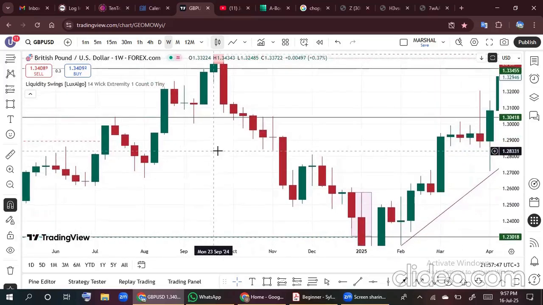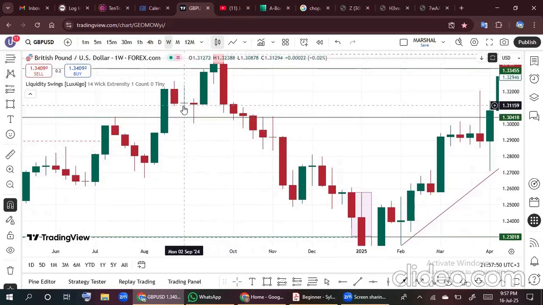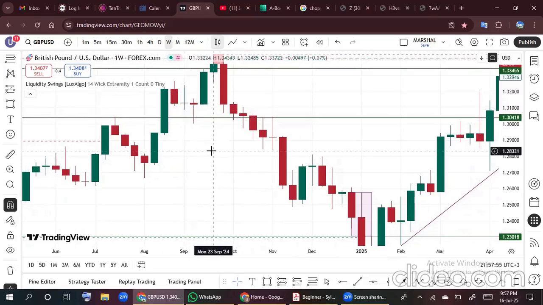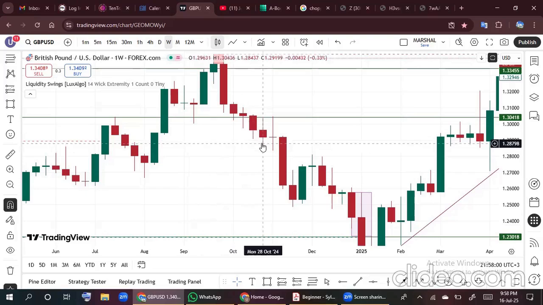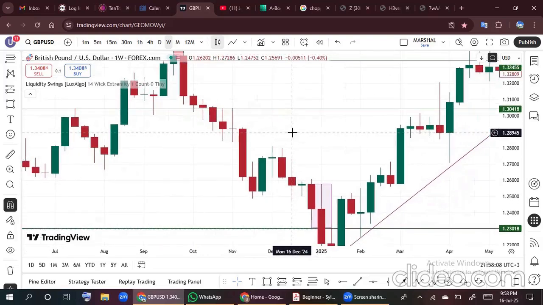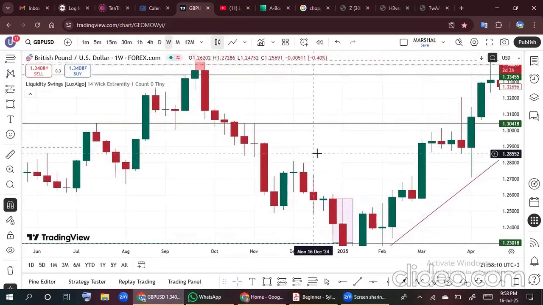Largely, it's a candle that is formed with wick, sometimes no body at all, like in this case, or a little body. So what this candle signifies is indecision in the market. The buyers want to take the market up, the sellers are taking it down. At the end of the day, the candle closed at the middle, so it's indecision. So there is the doji candle.